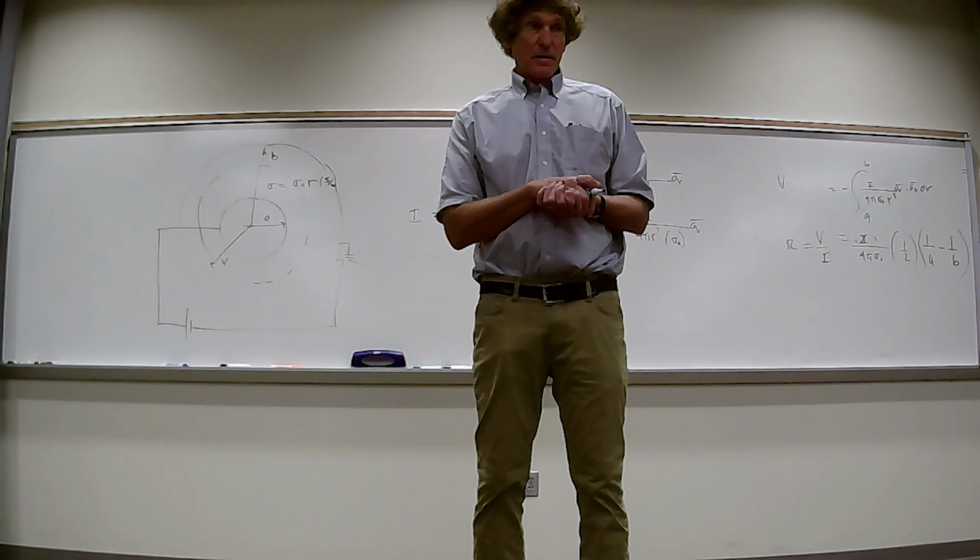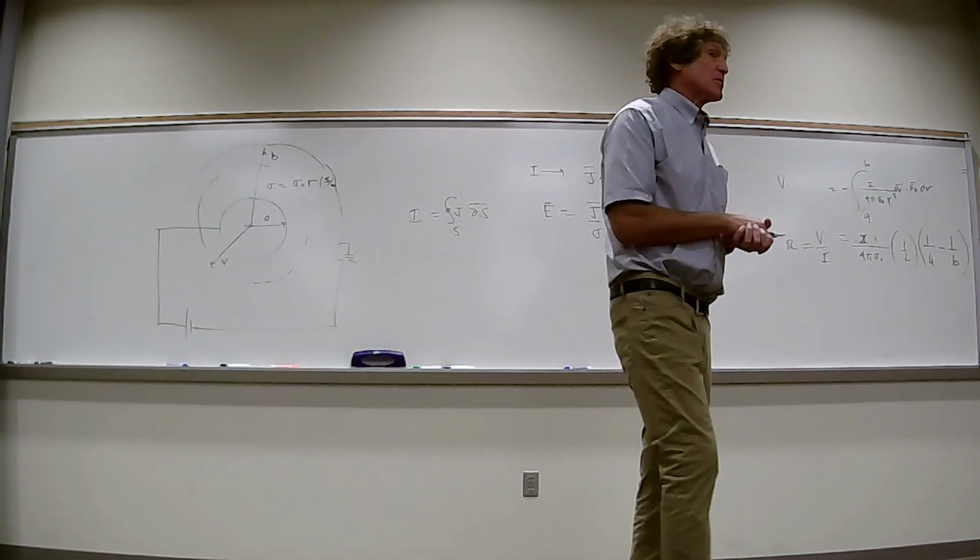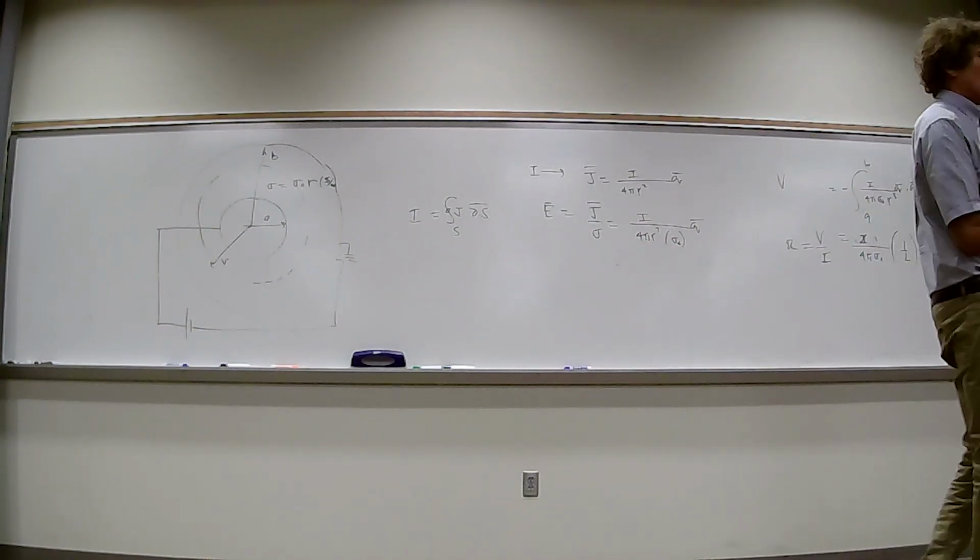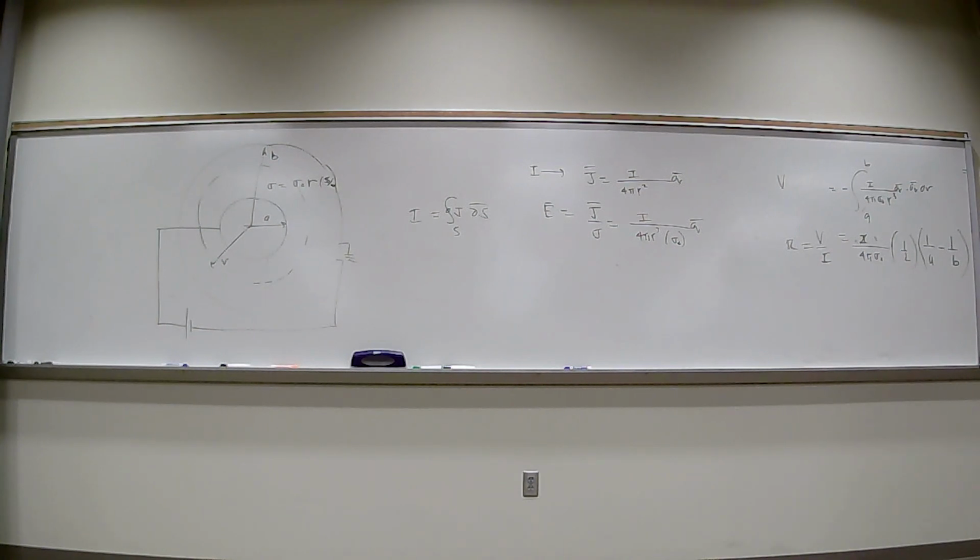Why do we assume some current I and carry that through? How would we get resistance if we didn't assume a current? We need the ratio of V to I, right? So you could assume V and get E, from E get J, from J get I. But you have to have V and I to calculate resistance. That's the reason we assume I.